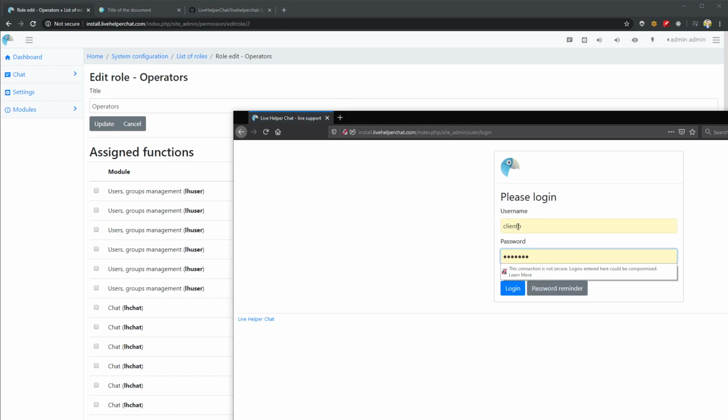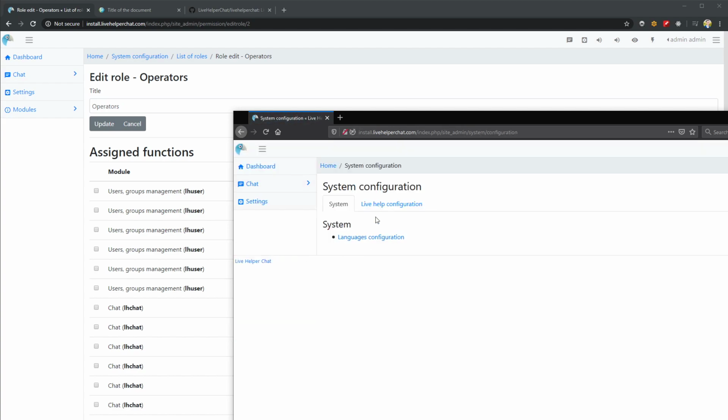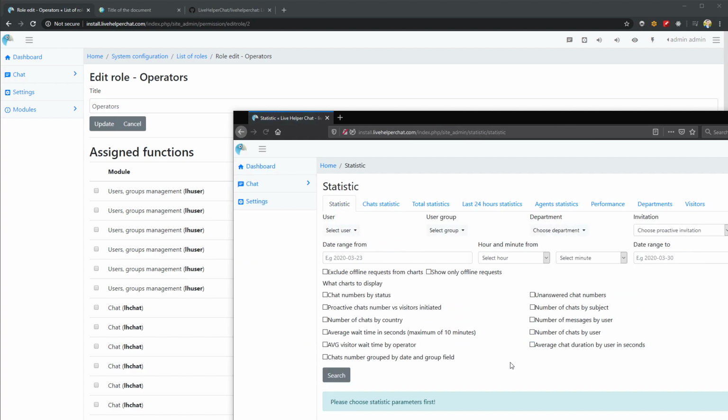As B. Okay. Thanks, and we see statistic, and if we choose from client B, we should not see anything. Let's check it all just to make sure.